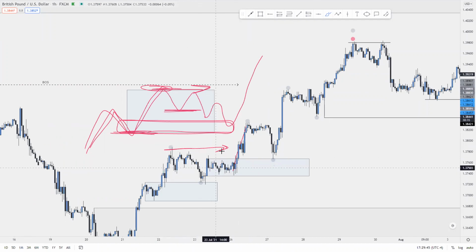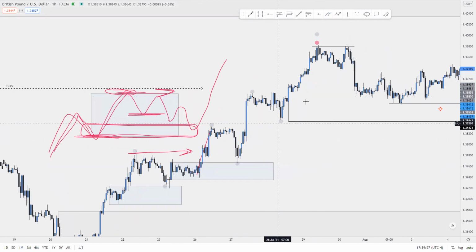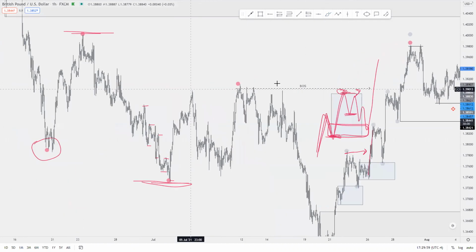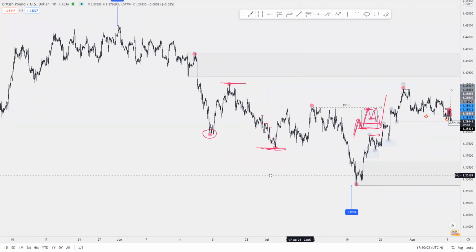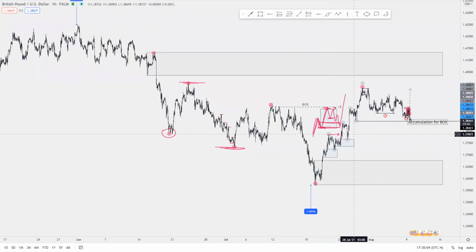This is demand, right? Chop, chop, chop, manipulate the lows, go, BOS, come down and test. Like, guys, this is crazy. When I figured this out, I was just blown away. So we're trending up, trending up, trending up. We broke structure here, right? Higher time frame structure. This is all of our order flow.